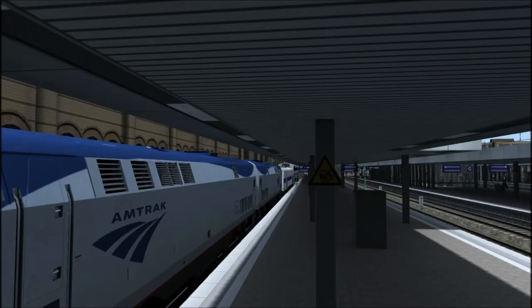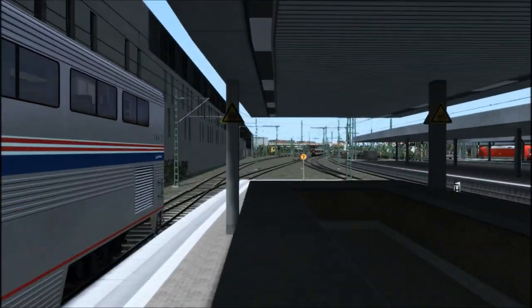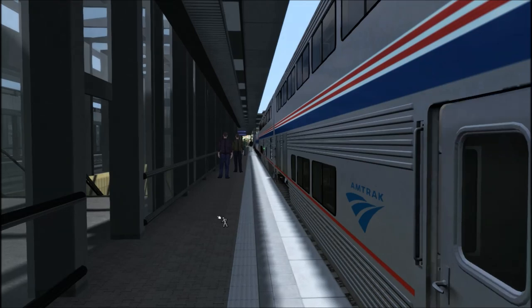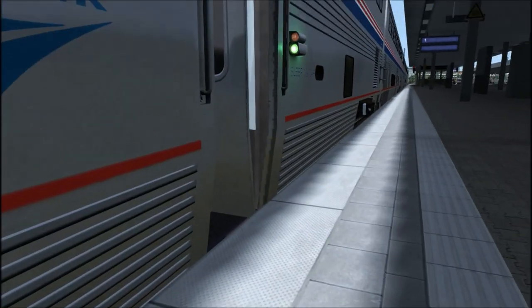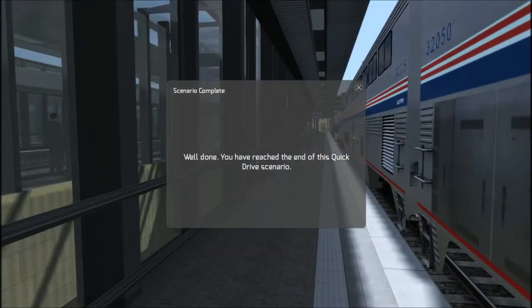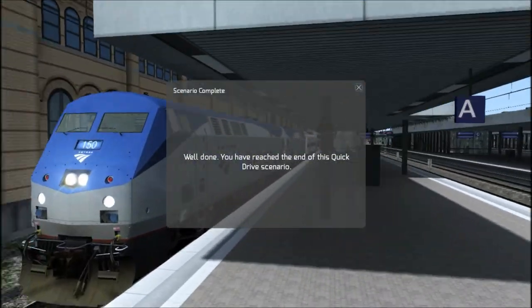I am a good train driver. I am an amazing train driver. Right, let's see if we're all in. Yeah, we're all in. Oh my God, I'm amazing. Right, open doors. Oh, they're a bit low down. Am I going to fit? I've reached my destination. Ha ha, look at that. Oh man, that was a perfect start. I didn't even know that was going to happen.